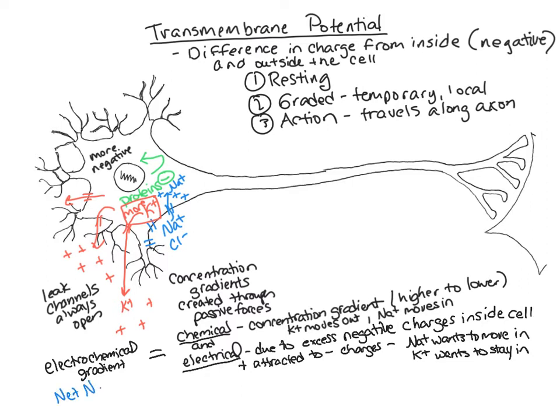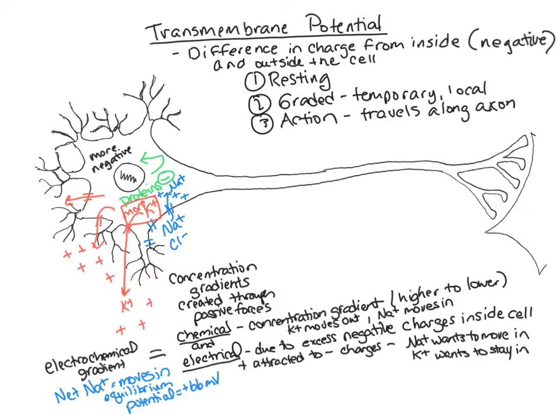So because of this concentration gradient, it also wants to move into the cell. If the cell membrane were freely permeable to sodium, sodium would continue to come into the cell, bringing its positive charges with it until an equilibrium has been reached. This equilibrium potential is positive 66 millivolts, and once the transmembrane potential has reached positive 66 millivolts, there would be no further net movement of sodium. So we could say that sodium reaches its equilibrium potential at positive 66 millivolts.